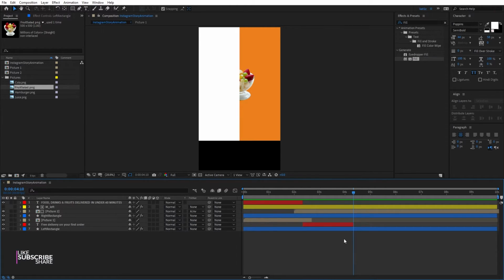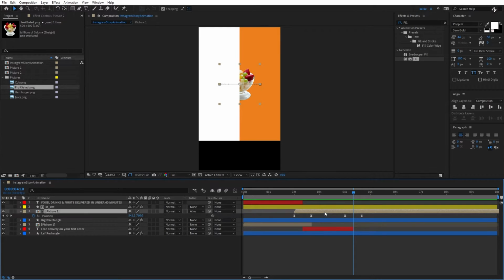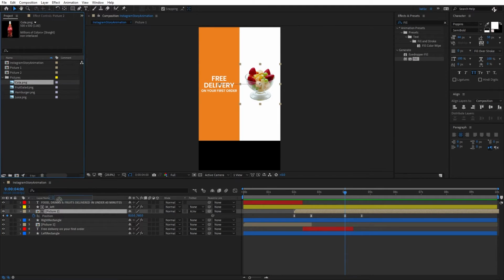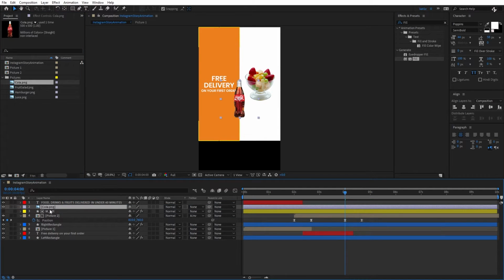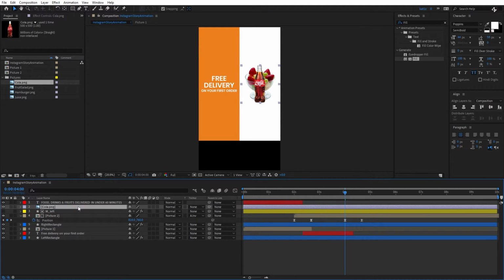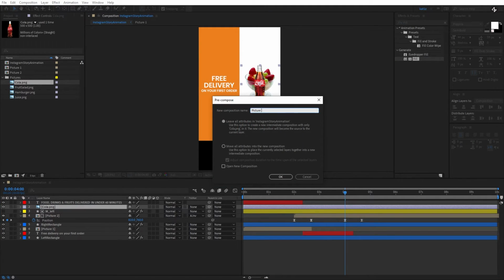The next thing we need to do is add text to the right side and add image. Let's start with the image. I will click on picture tool, hit U on my keyboard to see where my next image will come. It's on this keyframe. I will add, let's say, cola or coke or whatever you want to call it. I will position this above M left. Now we can make sure that this is centered like so. Also, we will pre-compose this one and name it picture 3.